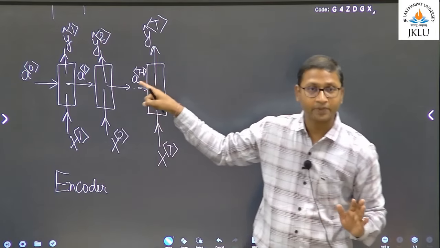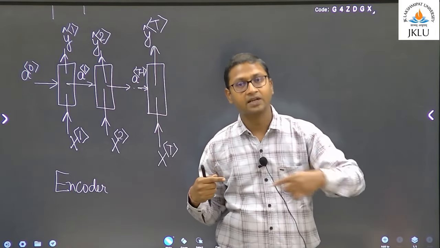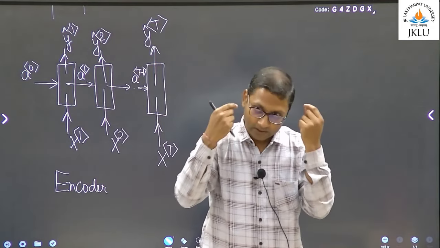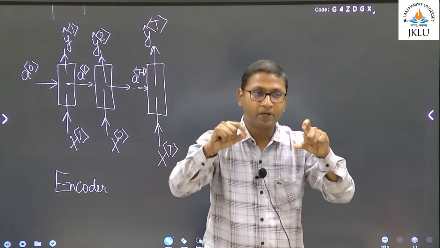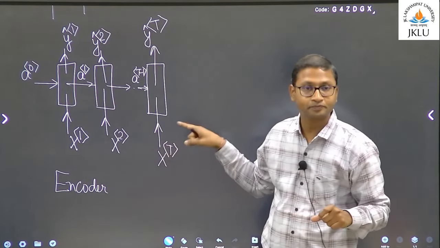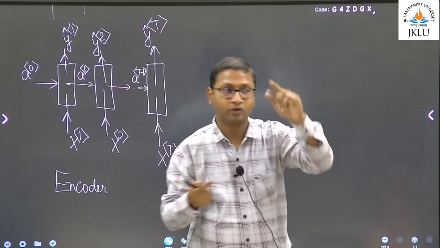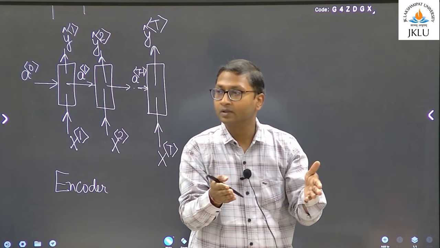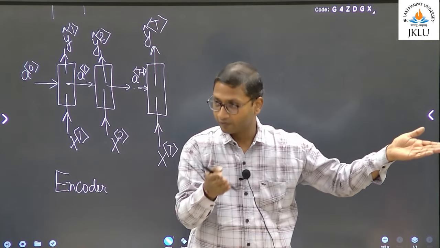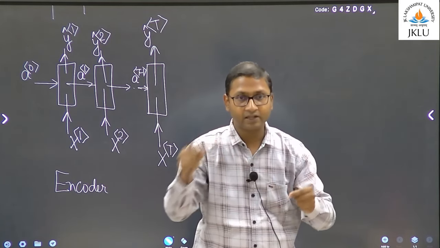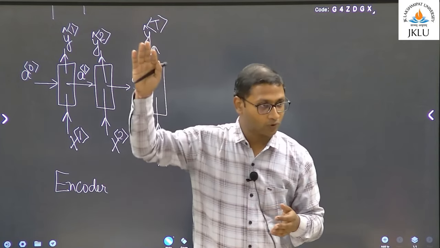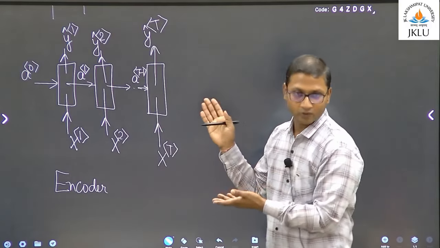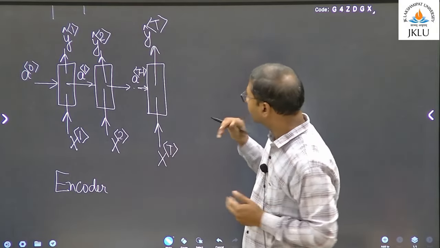But in this case what happens, it is the same number that gets multiplied with itself again and again. So, you get a matrix, or in case of just one number, that number to the power something like t. Same number to the power t. Now, that same number is either going to be less than 1. In that case, what will happen? Gradients will vanish if less than 1, and if that same number is greater than 1, then gradients will explode. Okay? Equal to 1, you have to be very lucky that it was just 1. Now, it won't be 1, but anyway.